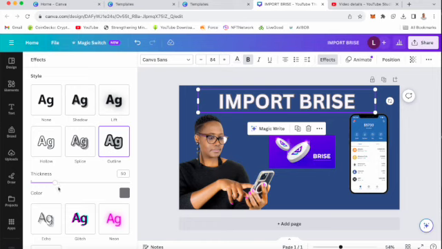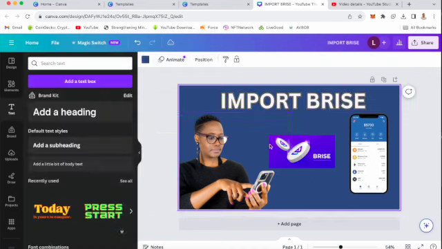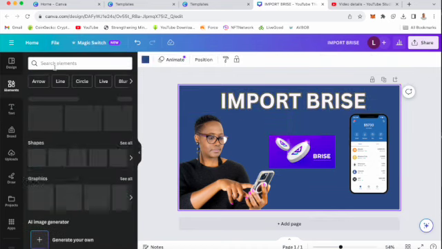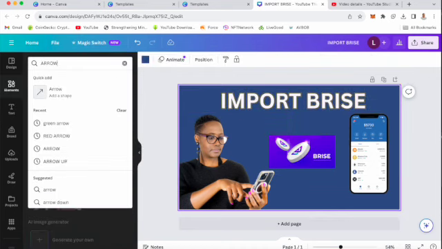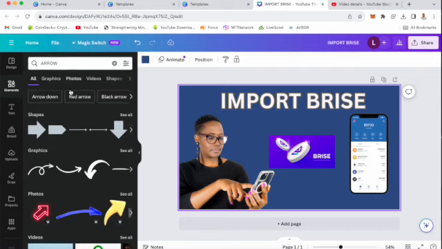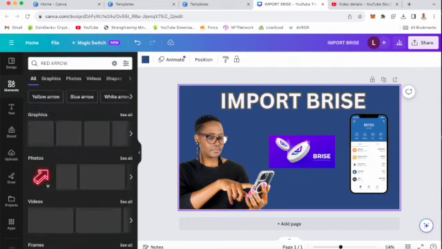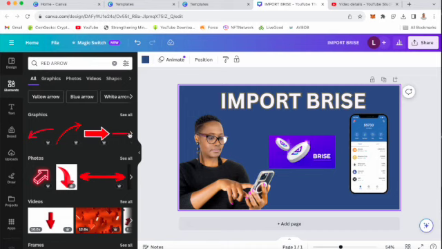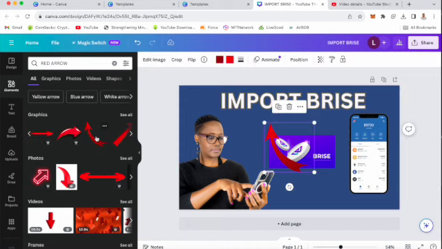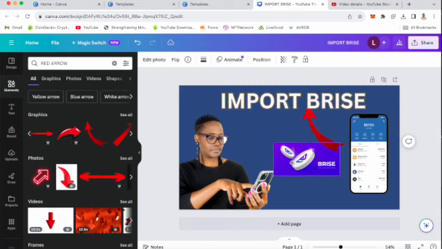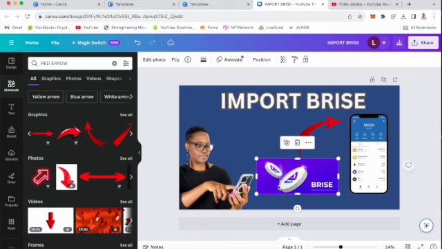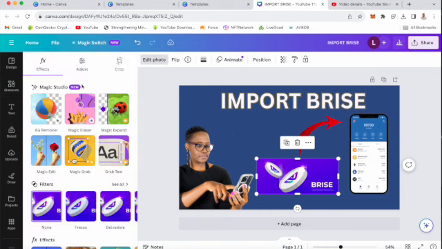There's also the background, the color. So I'm just going to change that as well until I am happy with that. So you go to elements and then you type arrows. I like using arrows, and red ones especially. So I'll just type red arrows. So in Canva, you just direct it where you want it to go and it will go exactly there. And then the next thing, you add your arrow to show you are importing price token into Trust Wallet.